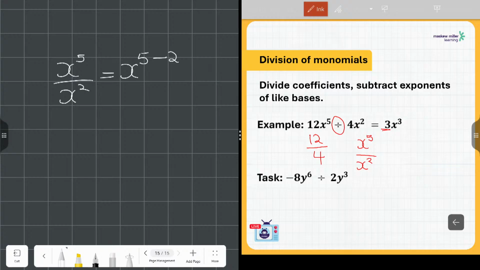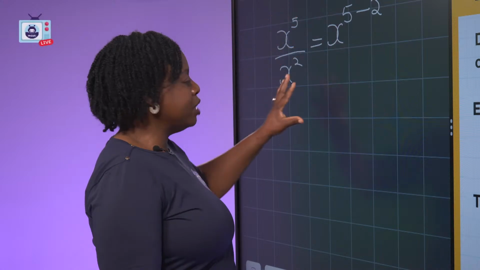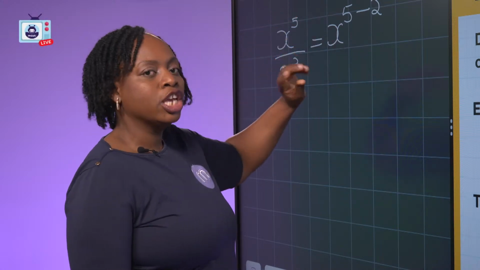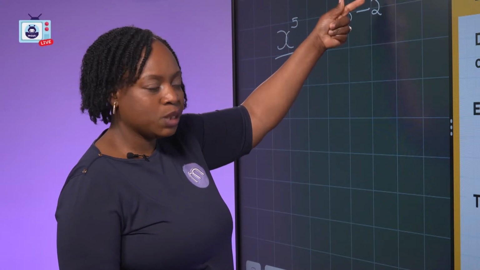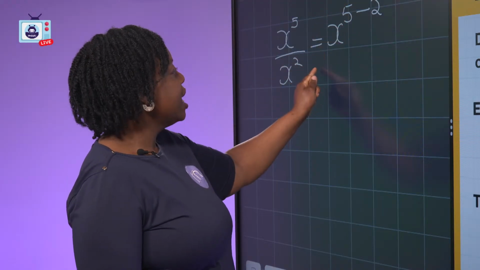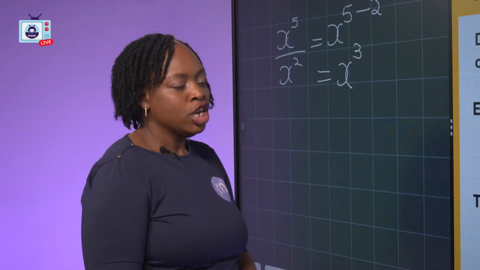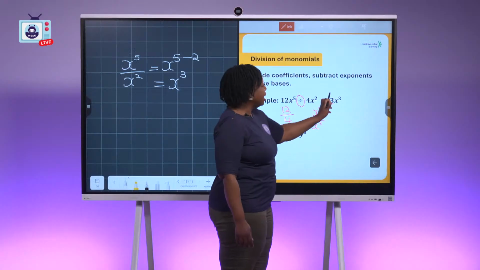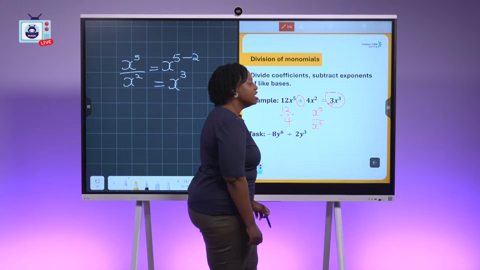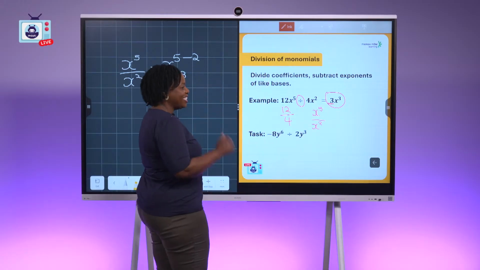Just like that, we subtract them. We don't add this one because of the division. So remember, the opposite of multiplication is division, then the opposite of plus is minus. So it's the same as what we are doing here. When we are multiplying, we're adding the exponent. Now we are subtracting. Therefore, we'll have x to the exponent 3. So that's why you'll see here having our answer being 3x to the exponent 3.